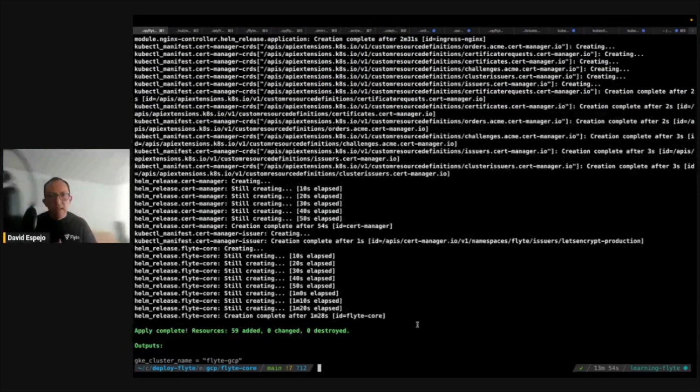How to use it. So once the modules are done running, the only output you will see is this, the GKE cluster name. And the reason for this is that we will use this to configure kubectl to be able to connect to the Kubernetes cluster from the CLI. You can do the same from the Google console, but I wanted to avoid any kind of context switching. So we will do most of the stuff here in the CLI.